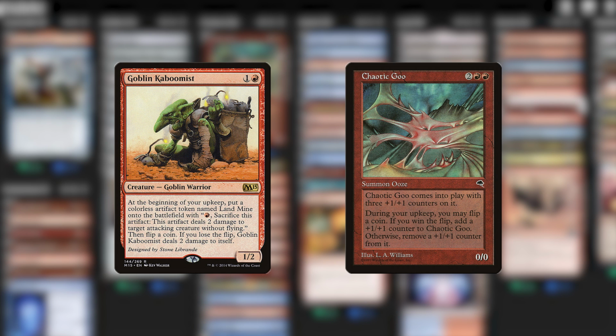They are upkeep triggers, so Okaun or Zndrsplt have to survive a turn rotation to see either of them happen. The Kaboomist could blow itself up every turn, so it's not a very good early drop, and the Ooze is very vanilla. Neither of these are great on their own, is what I'm saying.